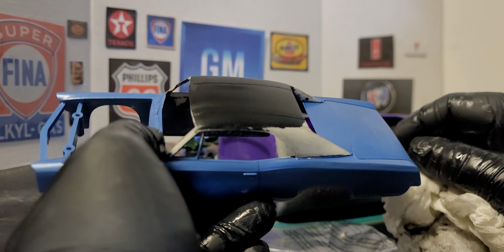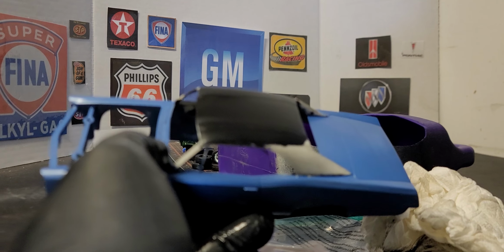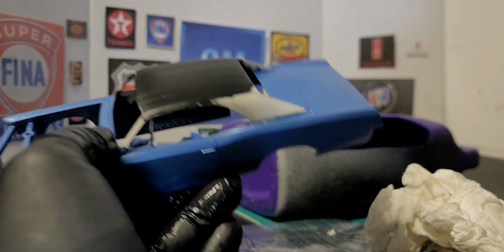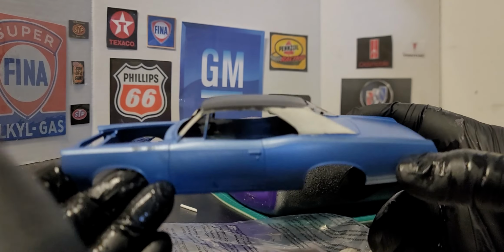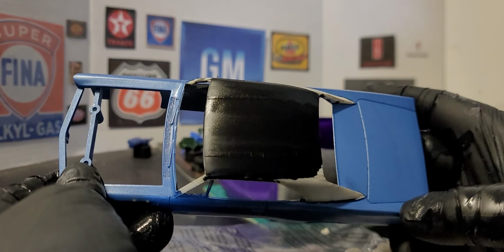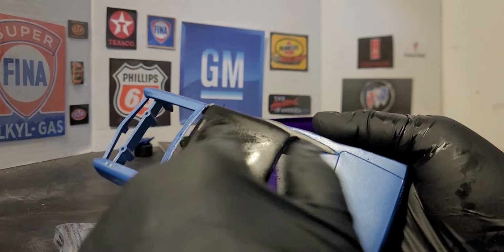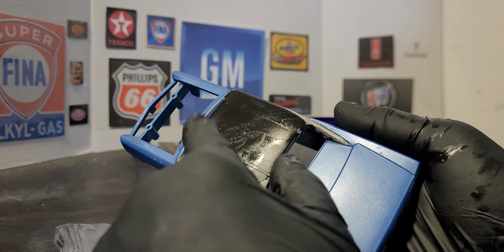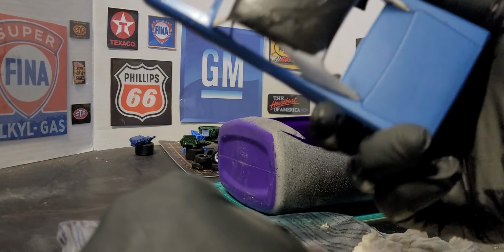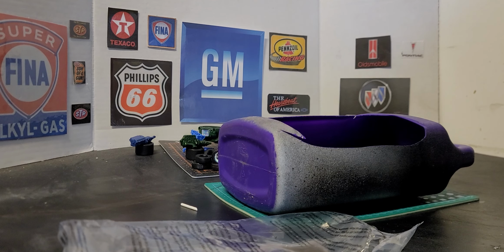That's another thing I like about the Duplicolor as well. If you put a clear coat on it and you mess up something, all you gotta do is peel the clear coat off. You really don't have to repaint the car again, but I'm gonna go do another coat of it. So I'm gonna dip this in the Super Clean and take the top off, and I just have to respray the top, respray the body of it too.